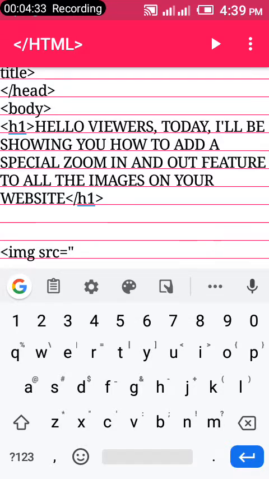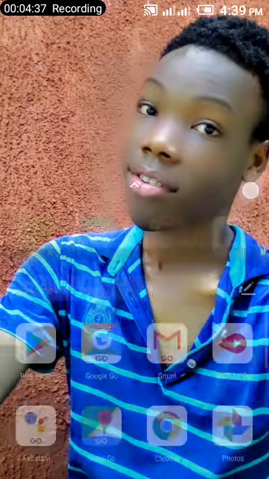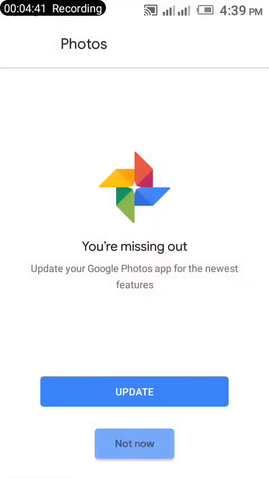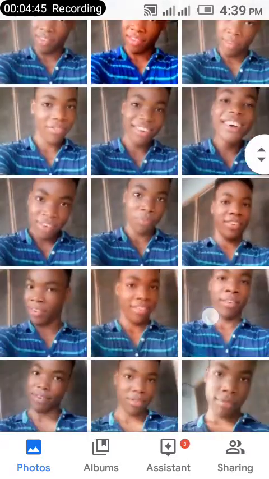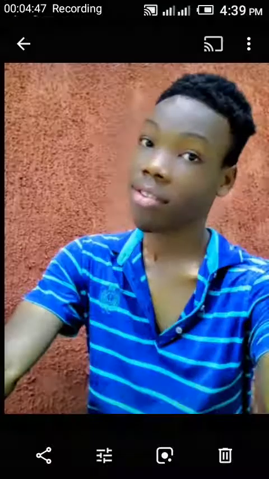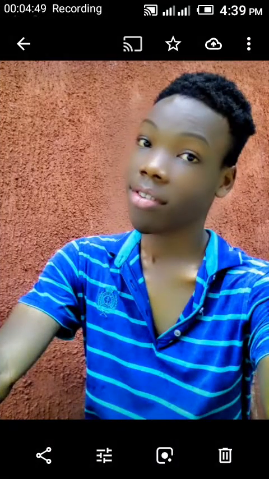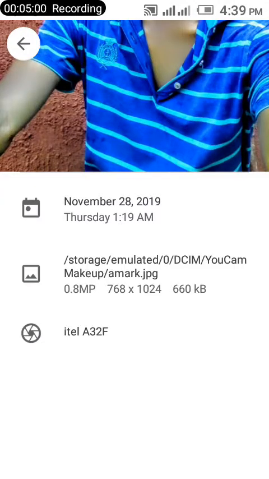So if you are using a computer or you are using a phone, move over to your file manager. I'll be going to my photos to get a very clear photo to use for this. Let me see, I need a very clear photo actually that is going to show clearly. Yeah, this one is clear enough. So if you are using a phone that has a very high Android version like mine, that is Android version 8.1.0, you should have this feature. Just slide up. As you slide up, you see your image path.